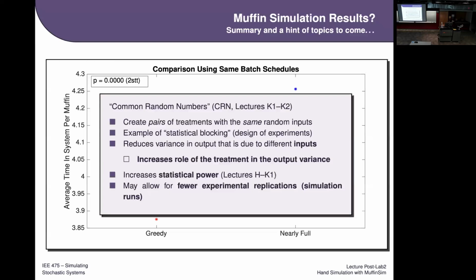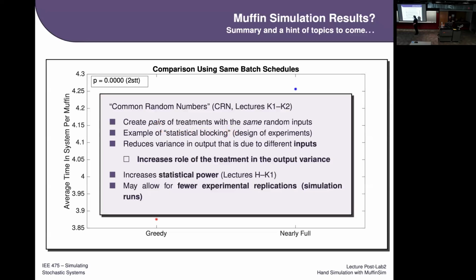So why did we not draw them independently? After the midterm, we're going to talk about common random numbers, and that's what we were simulating in lab 2. This is the idea that I take 2 different sims, 2 different models, and run them with the same random numbers going into both. That method, common random numbers, creates pairs of treatments.